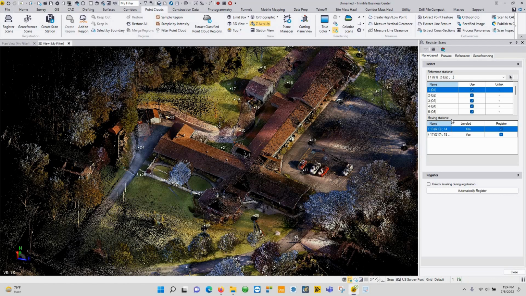If you do make a mistake, you can ultimately ungeoreference data that you've already moved into an improper location. Not a big deal. You can always undo it, but it's just one additional step that you have to take.